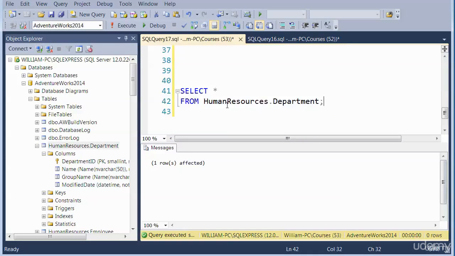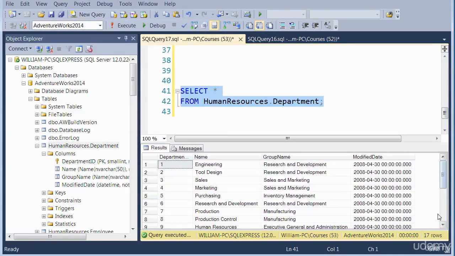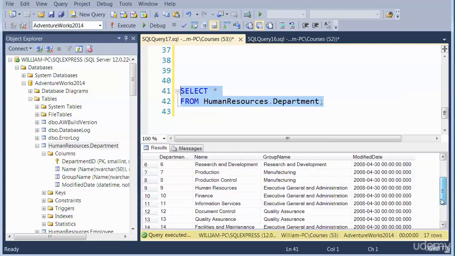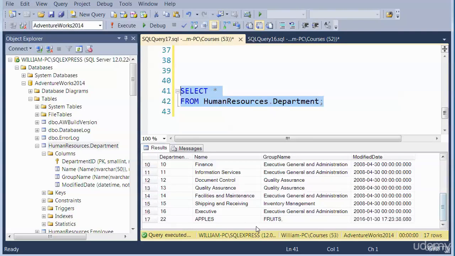All right, this is the select statement I'm going to run to check the new record we inserted. So I go execute. Notice the previous count was 16. It's now showing 17. So I expect our new record to be at the bottom. There we go. You've got apples and then you've got fruits.